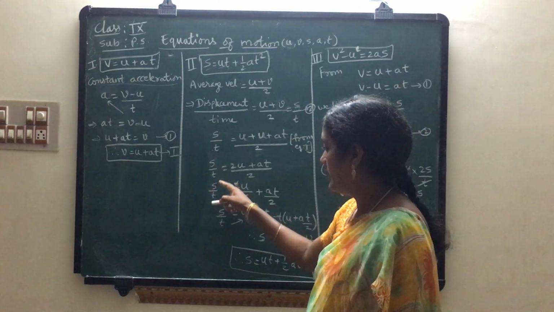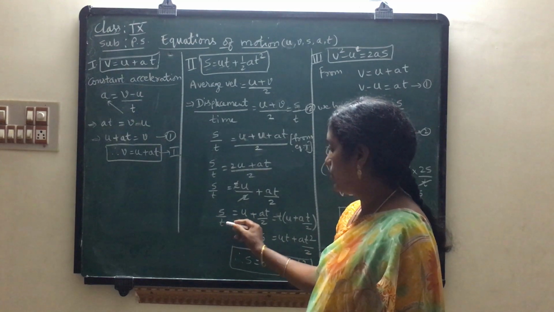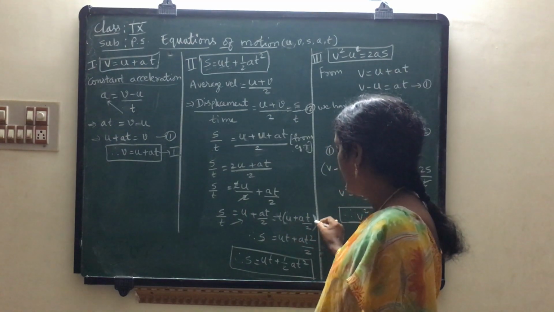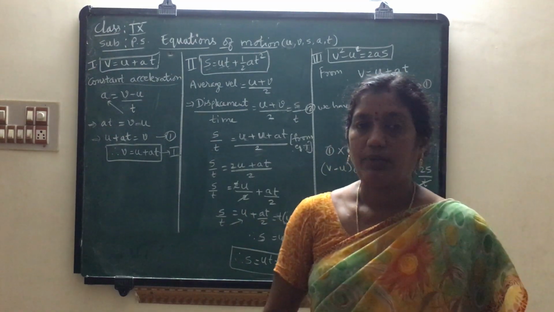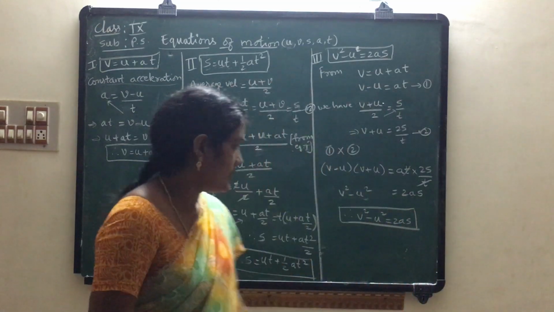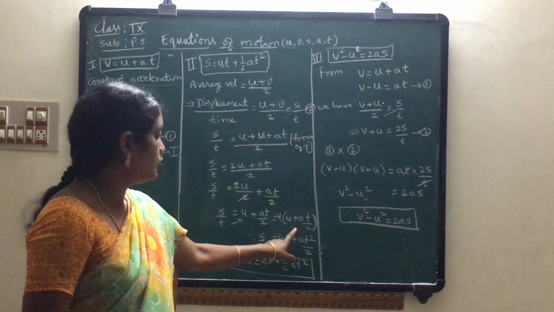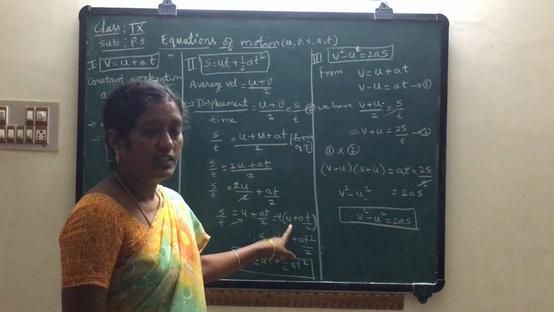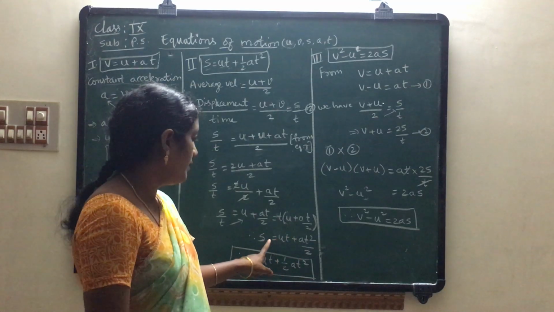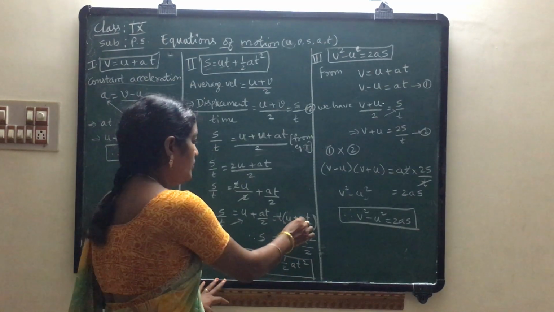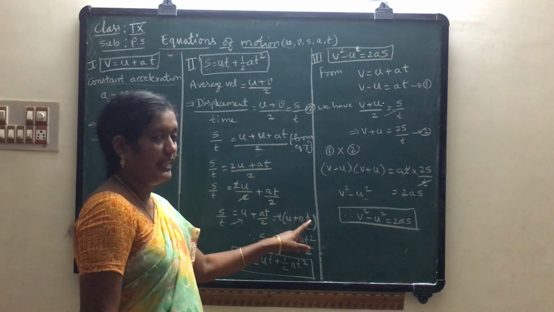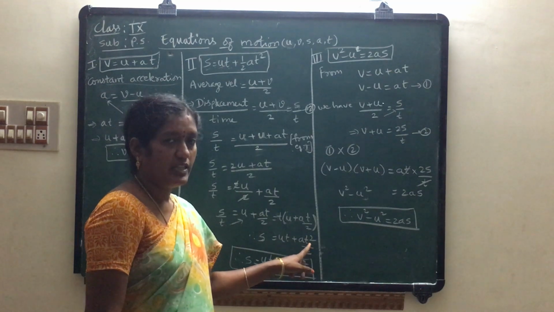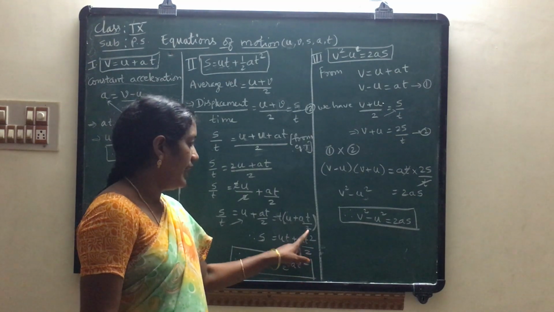So now here S by t is there, no? Now you have to cross multiply this t to the whole u plus at by 2. So here t is multiplied to the terms u and at by 2. Now multiply t with u. What will you get, children? t into u, ut. Next t into at. So a is kept like that. t into t, what happens? t square. We will get at square by 2.